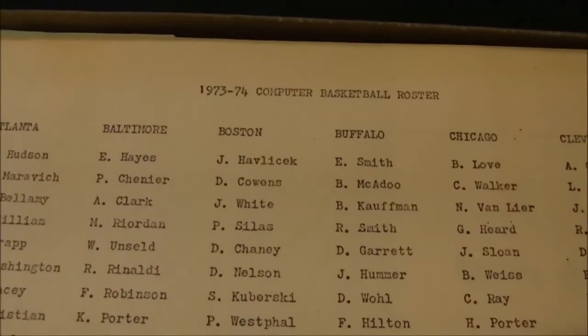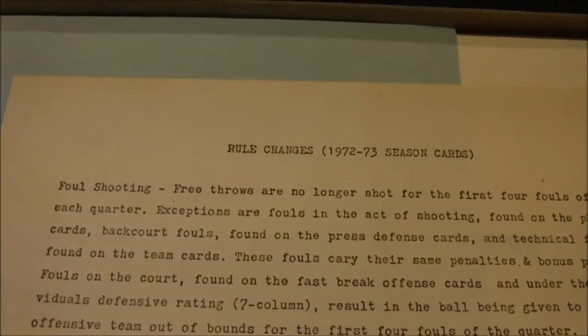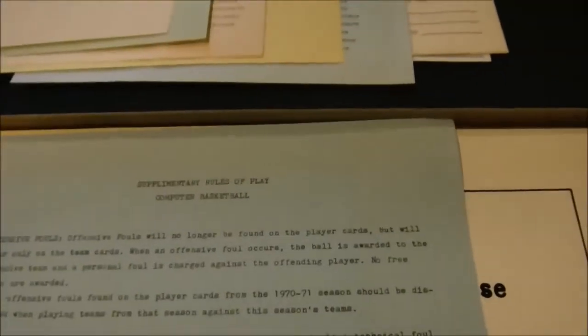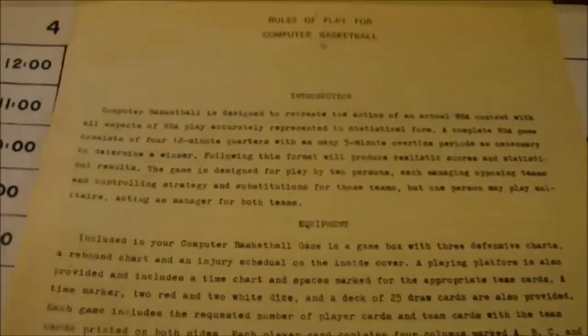I think it was 74. The 74 roster, which is interesting to me. And the old-time team roster, 70 Knicks, Sixers are there, Celtics, a lot of rosters there. Rule changes for 73, free throws are no longer shot for the first 4 fouls of each quarter. So interesting rules, supplemental rules for offensive fouls, technical fouls, rules of play.